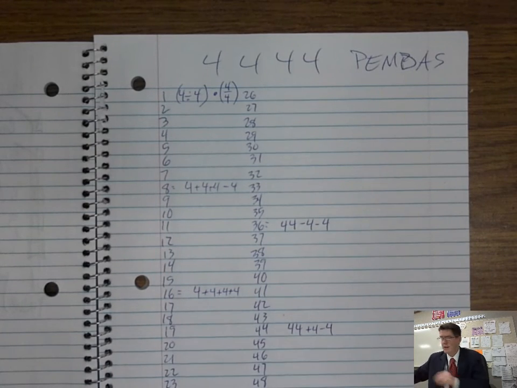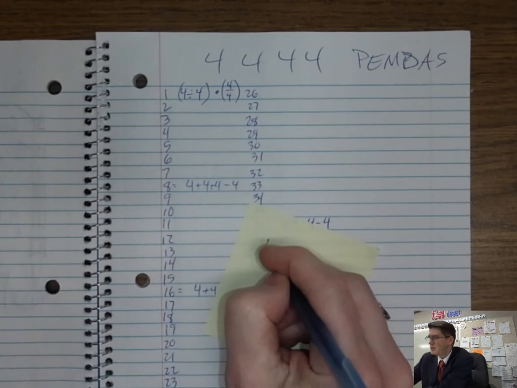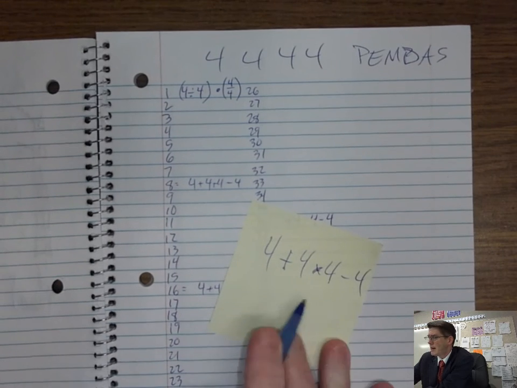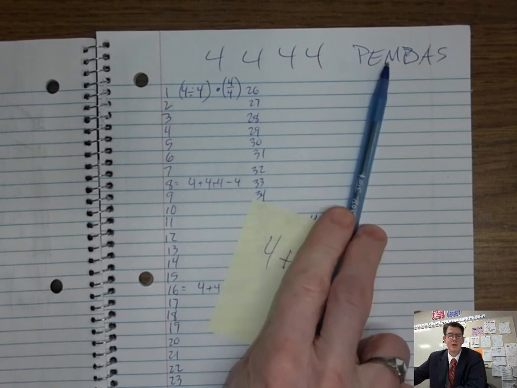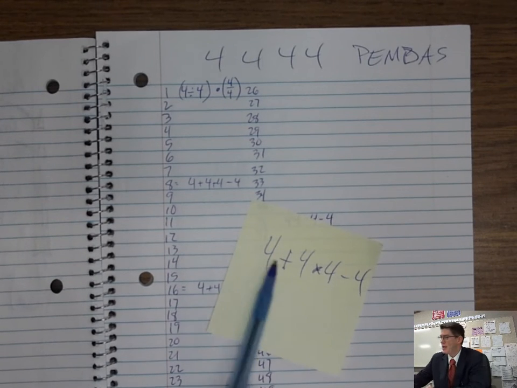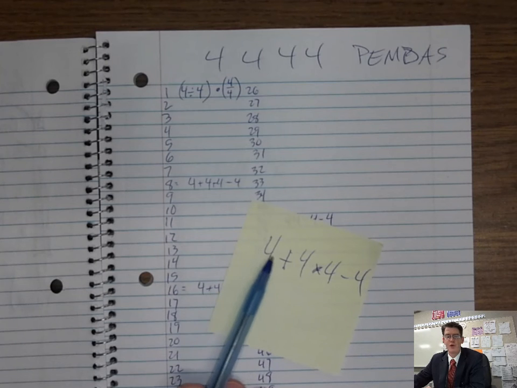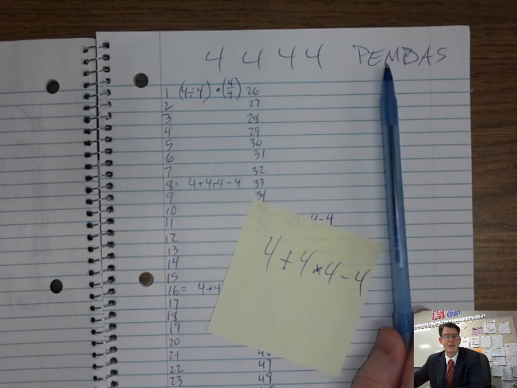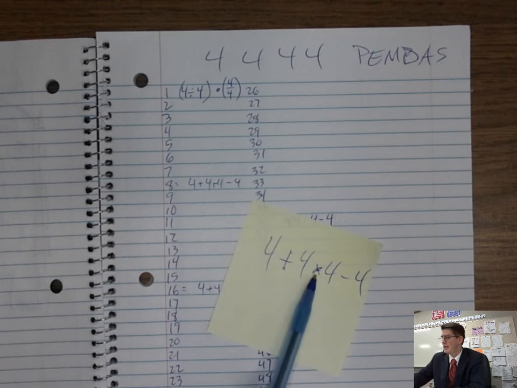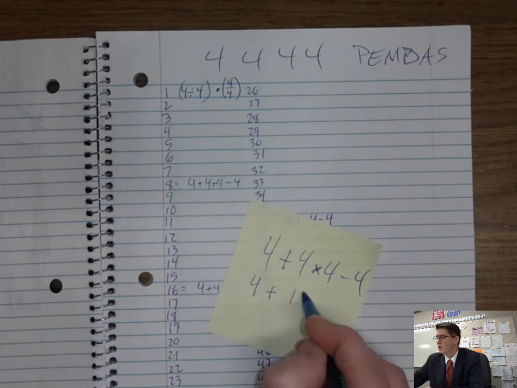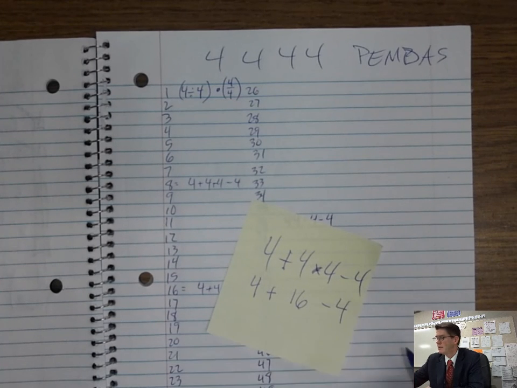So if on my scratch paper, let's say I'm trying one, I try 4 plus 4 times 4 minus 4. Remember that in PEMDAS, we go through each one. In doing one like this, just make sure that as you go through, you don't do the 4 plus 4 first. You go through and you do all the parentheses. Oh, there's none of those. Then the exponents. You start over doing multiply and divide. Here's a multiply and divide right there. So this is really 4 plus, now 4 times 4 is 16, and then minus 4.